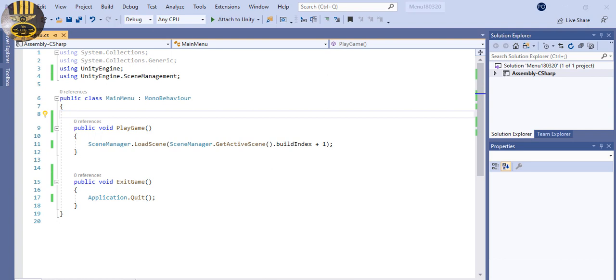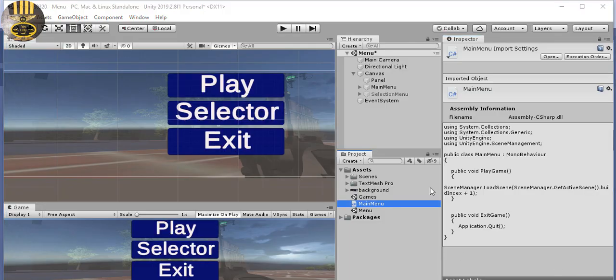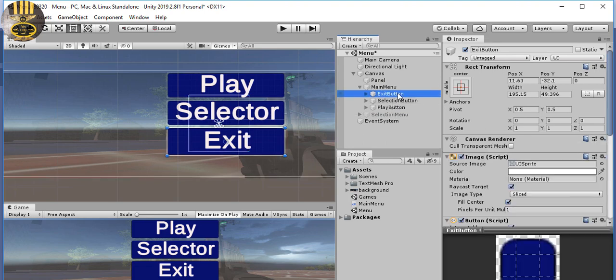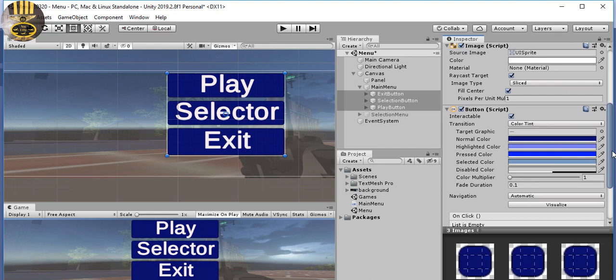So I will now go straight into Unity here. Okay, let's select the main menu. There we go. And right here you can see my script is right inside the main menu. Let's drop down the main menu, select the 3 buttons, and scroll right down to add an event to it.